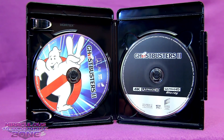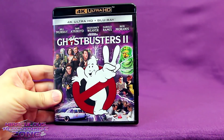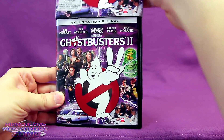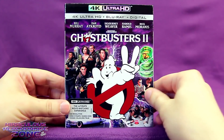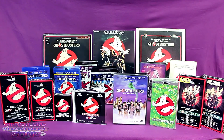By the way, the Ghostbusters 2 logo never gets flipped, just the first one. My Ultra 4K Blu-ray of Ghostbusters 2 had something very important that my Ghostbusters 1 one was missing — a holographic rainbow cover. So worth it! And that's pretty much all the formats that Ghostbusters has been released on to date.